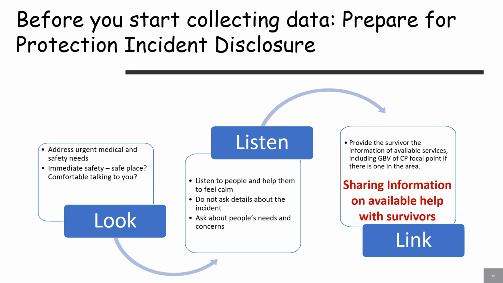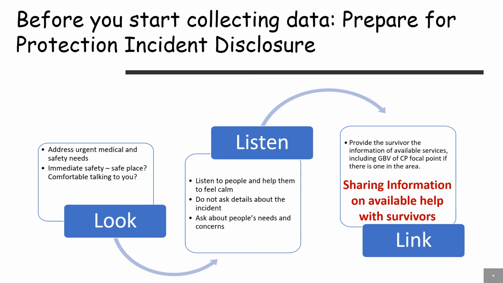Look, listen, and link. When you're looking, see what are the most urgent needs that this person has. Consider immediate safety plans. Is there a safe place? Is this person comfortable talking to you in that location? Could you take them somewhere else? Listen to the person. Make sure you help them to feel calm.